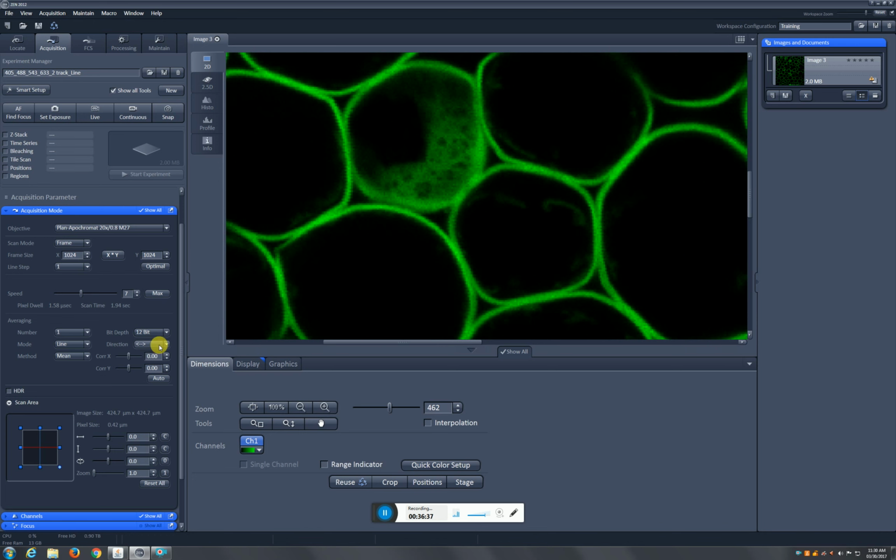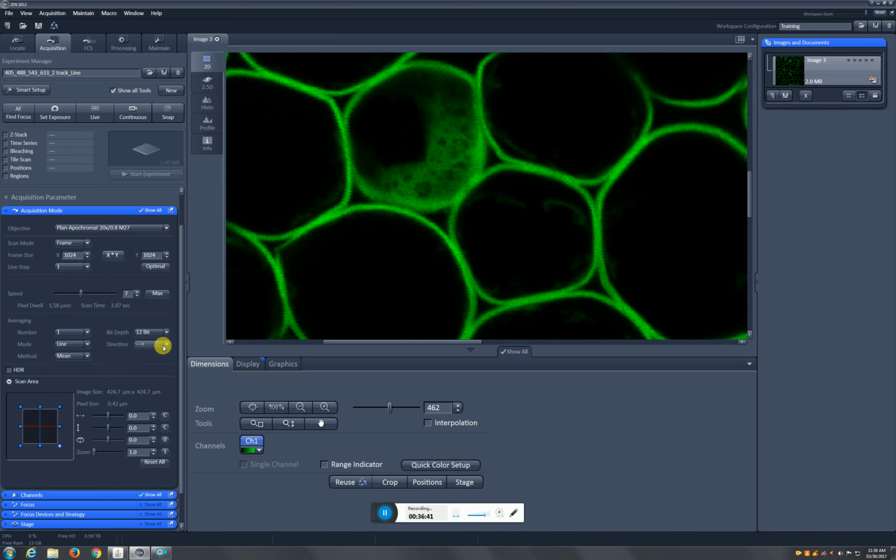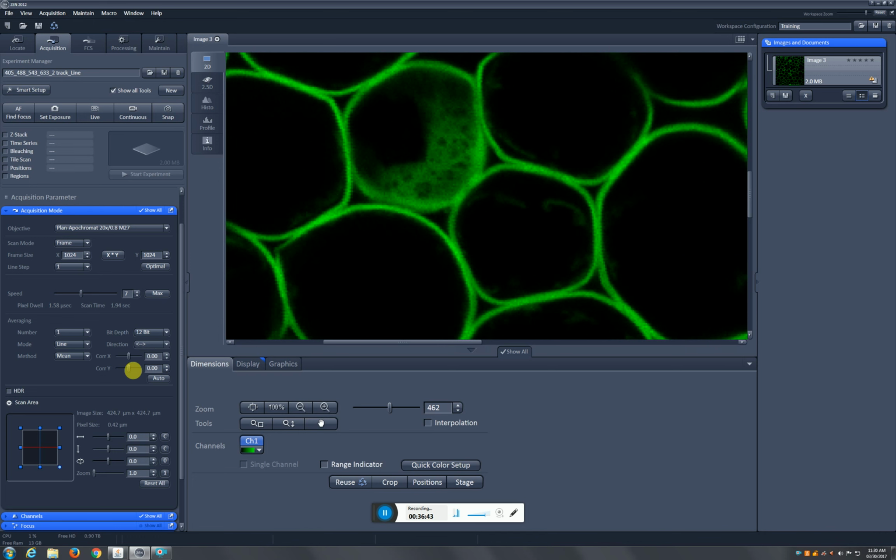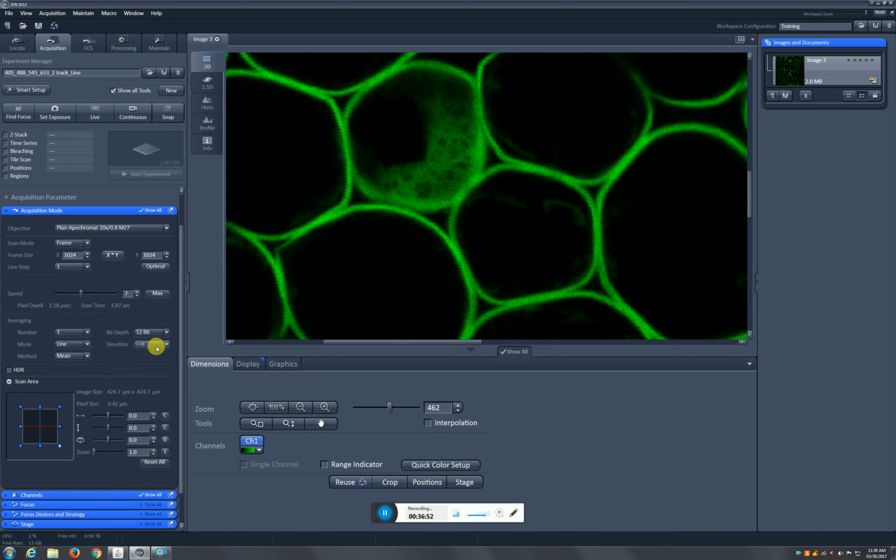So usually, this is a time-saving feature. If you want to scan quicker, you can go to bidirectional, and if you have that shearing effect, you can change the correction for the X and Y here as well, if you need to. But we're going to stay in unidirectional mode now.